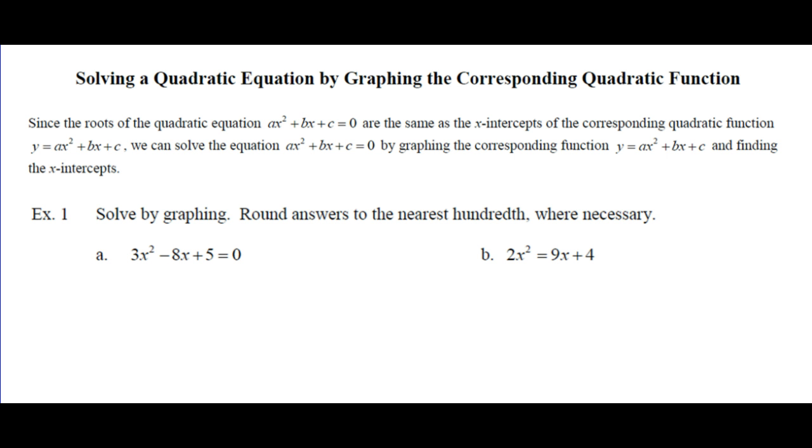Solve a quadratic equation by graphing the corresponding quadratic function. Okay, so that's what today was, right? So what is this quadratic equation thing and the roots and all that, and how are we going to solve by graphing? Since the roots of the quadratic equation, ax squared plus bx plus c equals 0, are the same as the x-intercepts of the corresponding quadratic function, y equals ax squared plus bx plus c, we can solve the equation by graphing the corresponding function and finding the x-intercepts.